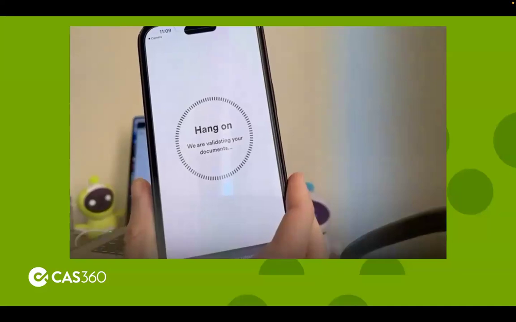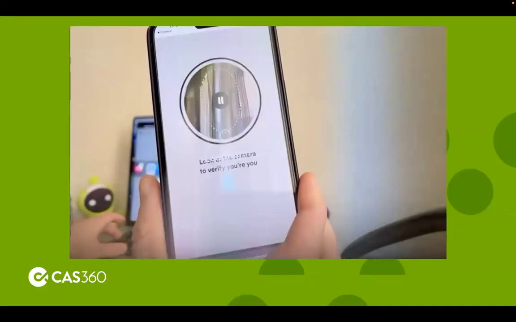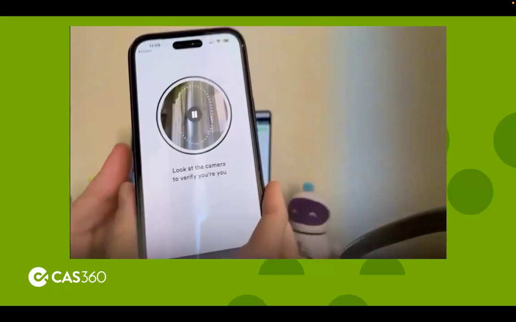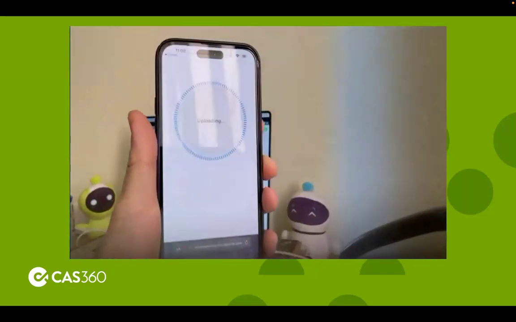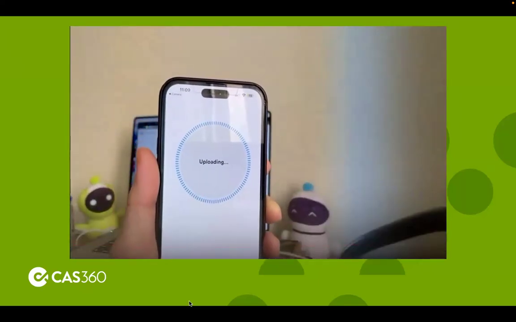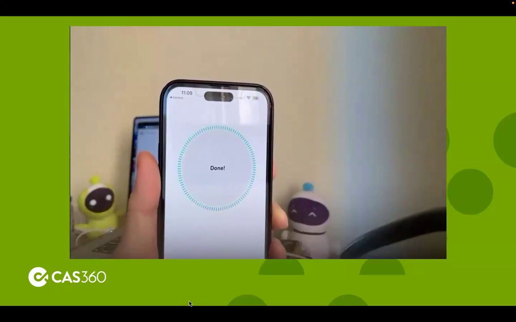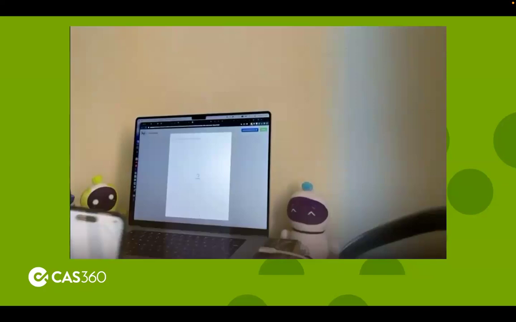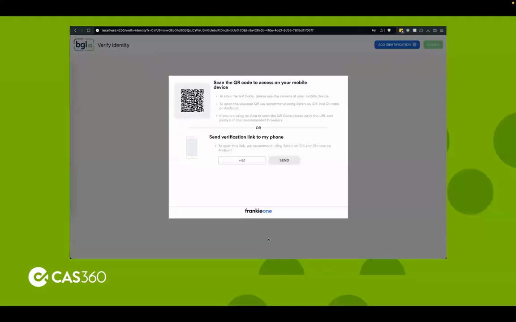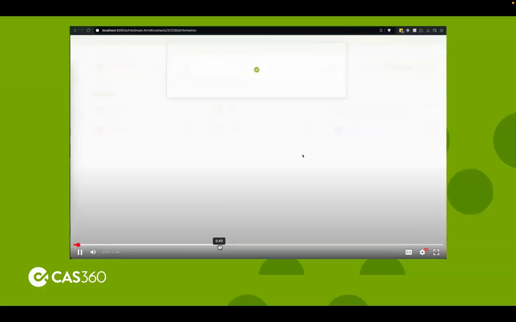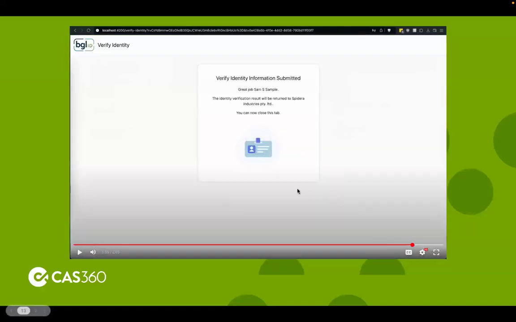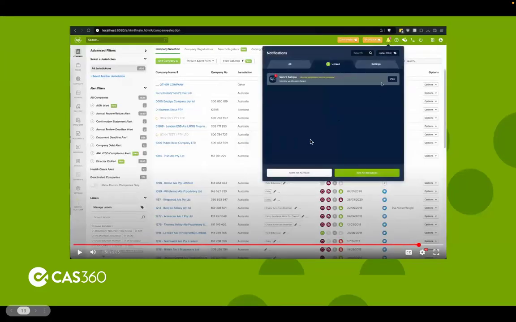Okay, once that's done, then it will ask your client to take the selfie. So it's the stuff where you have to look left, look right, look up, look down. Once that's done, it will then send that photo to the provider to make the check. And now that the biometric scanning is done, all the details should now be received by the provider to run that scan. And then your clients are now done with that process.